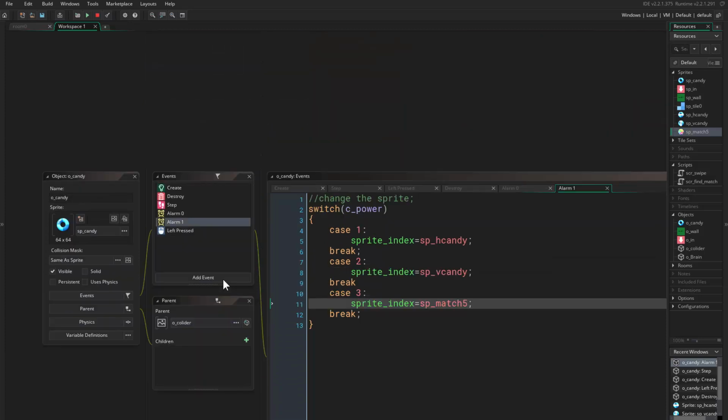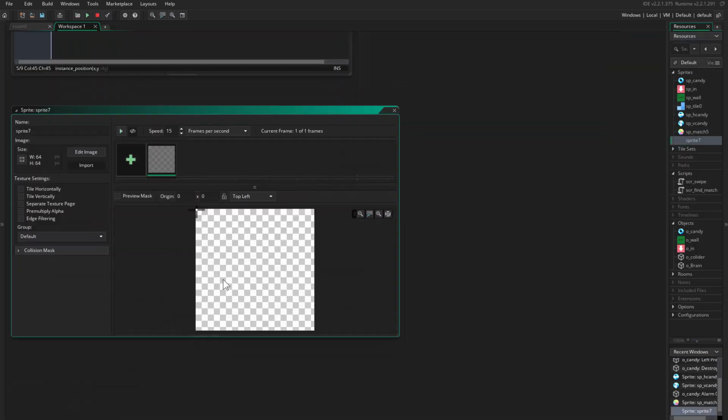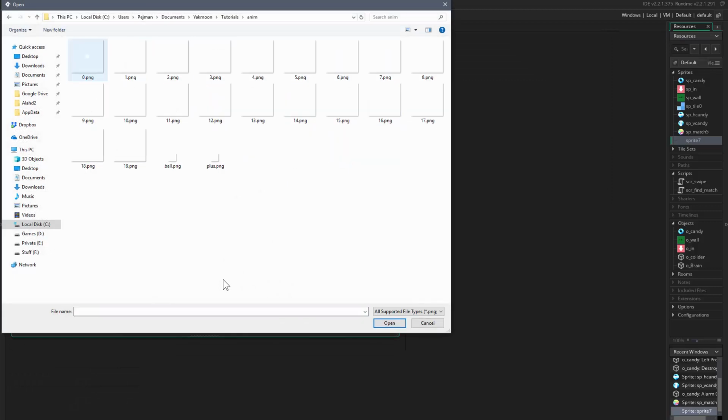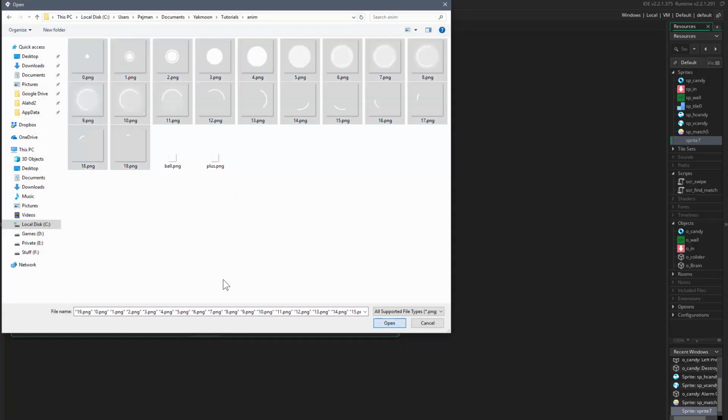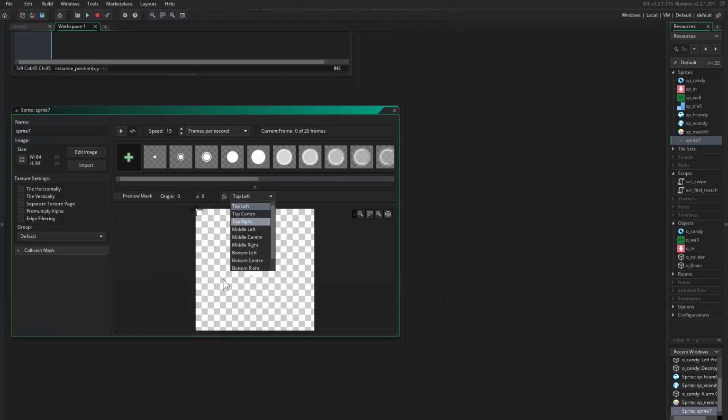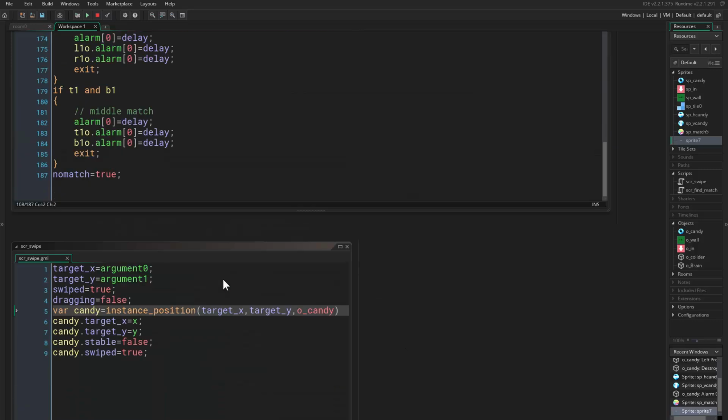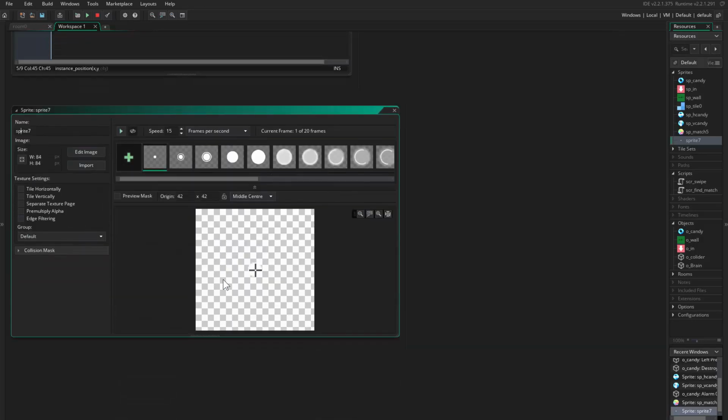Now, I need an animation, so let's get that. I have it here. Good. Middle center. And this is a big animation, it's all right. Let's call this animation 0.